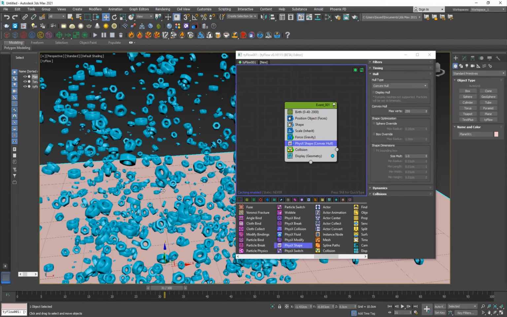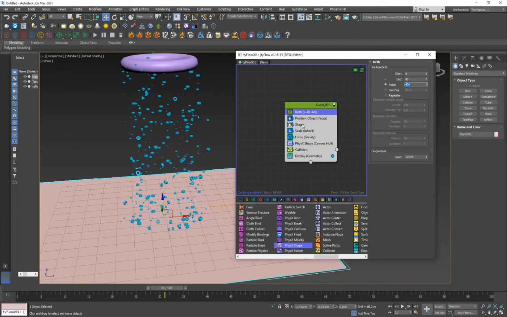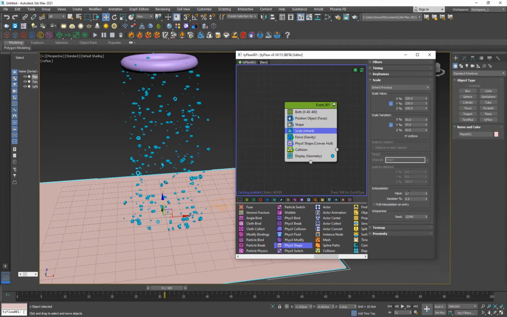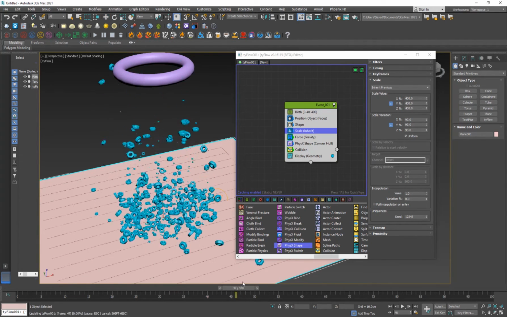But then you have some particles here. So I don't want it to be like 2000, I want it to be like 400, but I want them to be very big. So you go to this scale, and then you can go ahead and change it to like 400. So I'm just showing you these objects as an example.